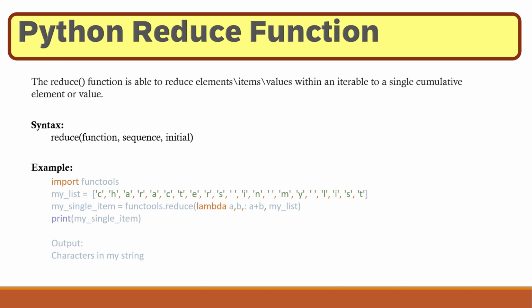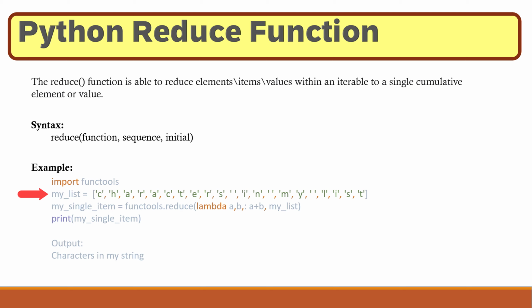And as we can see in the example, as the reduce method is part of the functools module, I have to import it in. So we've got import functools. So we have imported the functools module, or we could have just imported the reduce method from functools. That will work as well.